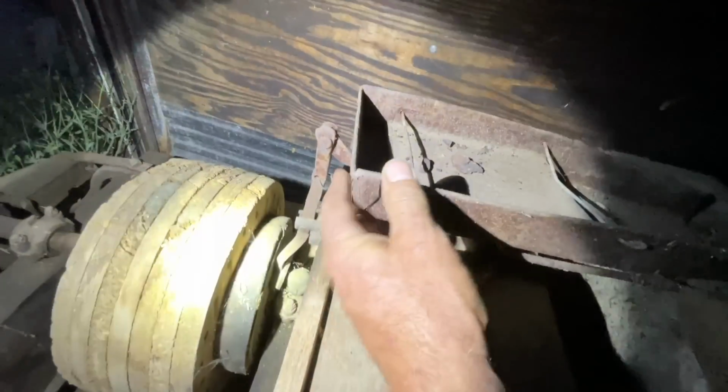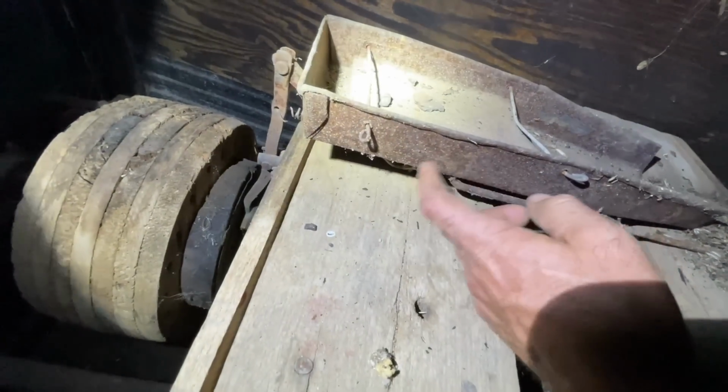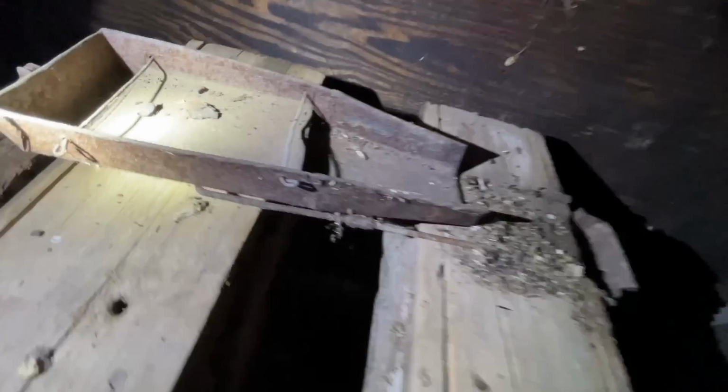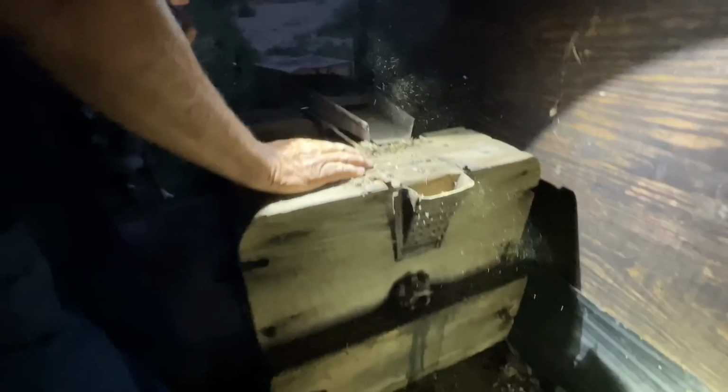And this looks like an old bread pan is what that looks like. That's an old bread pan. You can see right there on the corners where it's folded up. This right here is a grater out of your kitchen. A kitchen grater there to grate stuff on. Let the dust fall in through it. Clean a little dust out. Pull that down through it and grind it. What a treasure now.